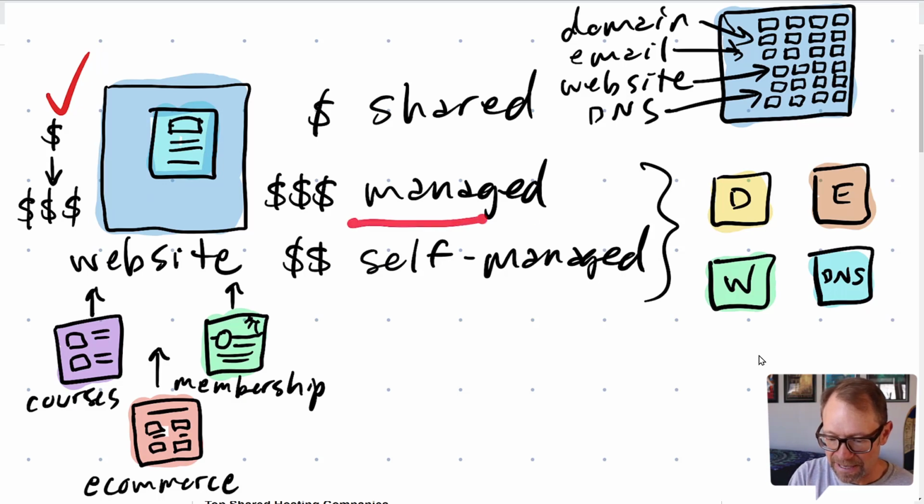Let's go to managed hosting. Now, you've already plugged into a company called Flywheel and gotten your free 60 days of hosting with Flywheel, and that is a managed WordPress host. What managed WordPress hosting does is it takes care of the do-it-yourself problem, where there are a lot of complex parts needing to be connected properly, and they take care of that. That's the managed part of it.